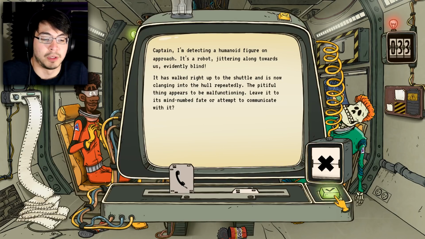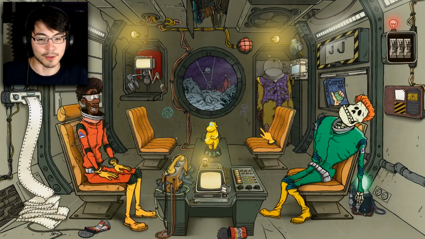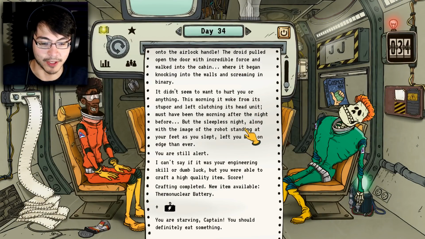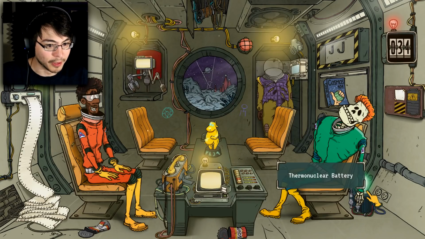It's a robot, but it's blind, so just leave it outside. We don't have the communicator. But I wish we did, buddy. I really wish I had a way to communicate with you that wasn't just flailing my arms around and screaming like a howler monkey. That's probably what humans sound like. It didn't seem to want to hurt you or anything. But at least now we have a thermonuclear battery?